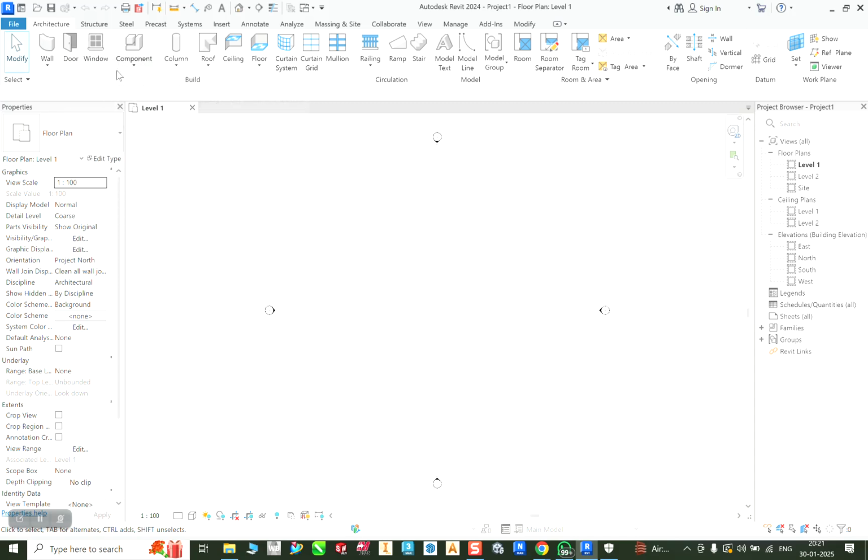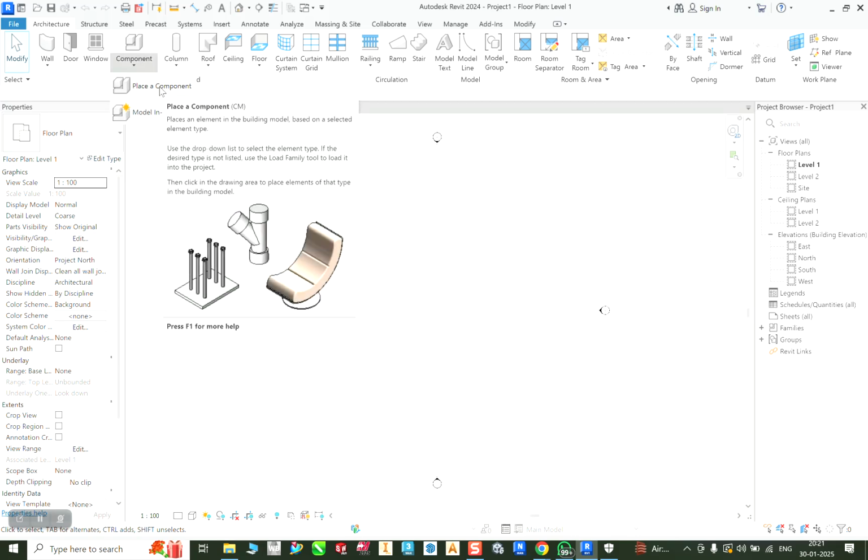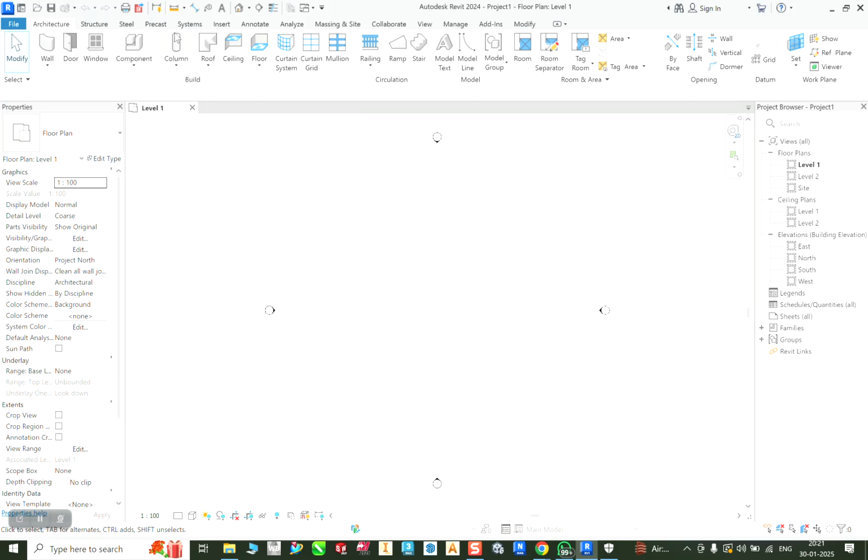Here there are different windows and various components; you can place those components directly from the library, from the family. Here we have different types of columns. These are structural columns and these are architectural columns. After that we have the roof. We know what a roof is. There is a ceiling, your floors, structural floors, everything is there. You can make that architectural. See, there is going to be a difference.